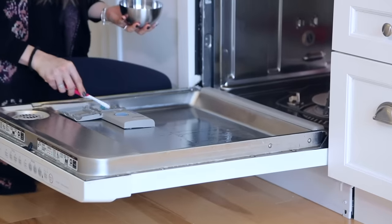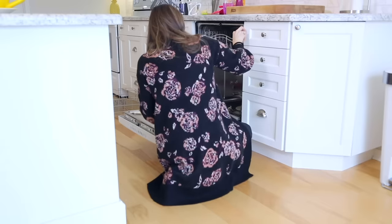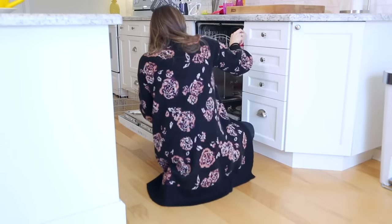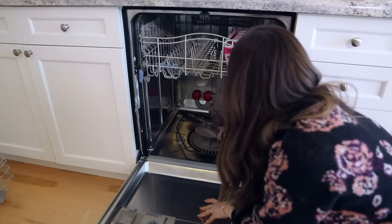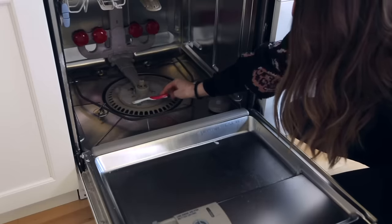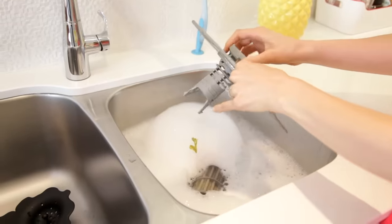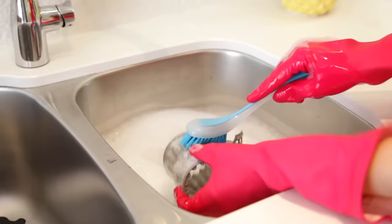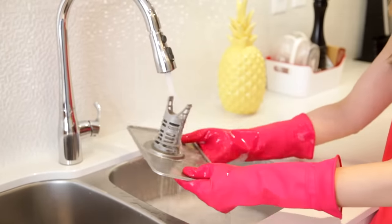I also went into the detergent tray as well — just a quick little bonus. The area underneath your dishwasher might get some crusty brown drips, so just be aware of that. Now my dishwasher doesn't have a removable filter, but the one in my old house does, so I'm going to cut to that for you. Take out your dishwasher filter, soak it in hot soapy water, give it a good one-hour relaxation spa bath, then get a nylon bristle brush, scrub it really well, rinse it and replace it.